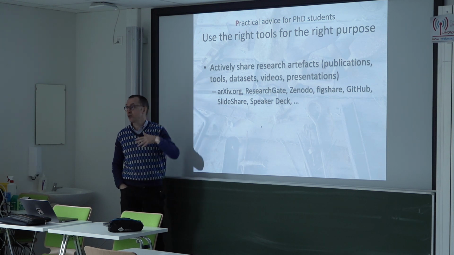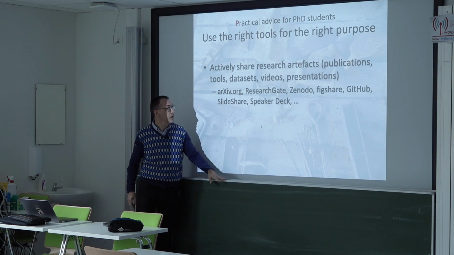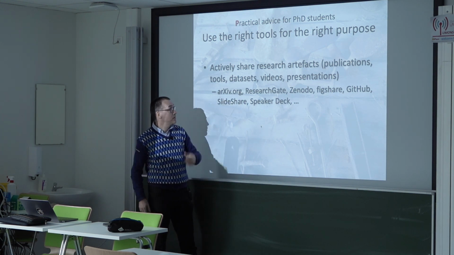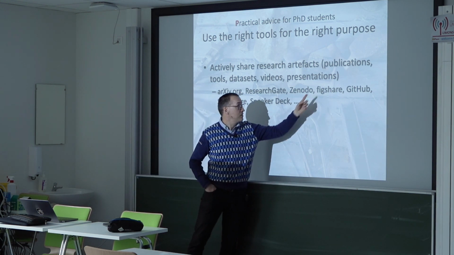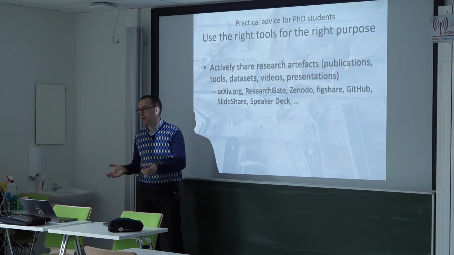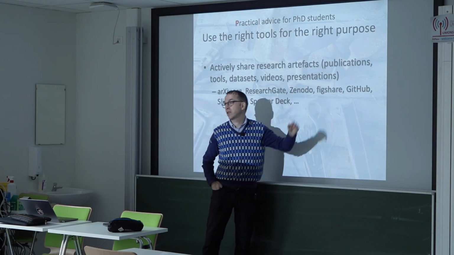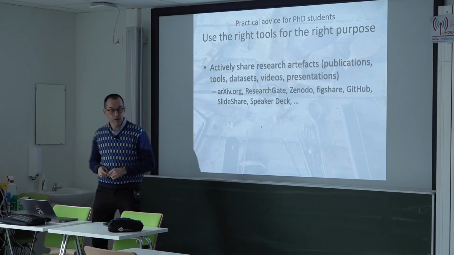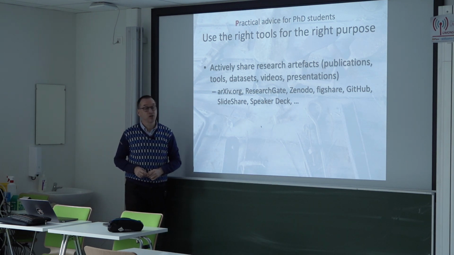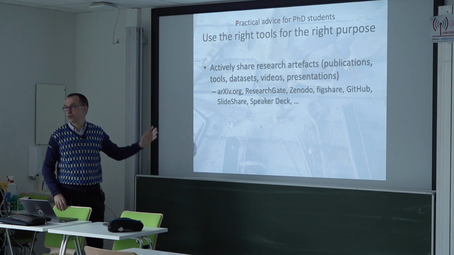So preprints of papers, even if they are not published, and you have the right to do so, you can put them on arXiv or ResearchGate. Data sets, you will probably use Zenodo or Figshare. Open source software that you're developing, or even closed software, as long as you put the license, you can put this on GitHub or GitLab, and everyone has access to it. Slides, presentations, you can use SlideShare, Speaker Deck. I tend to use all of those.